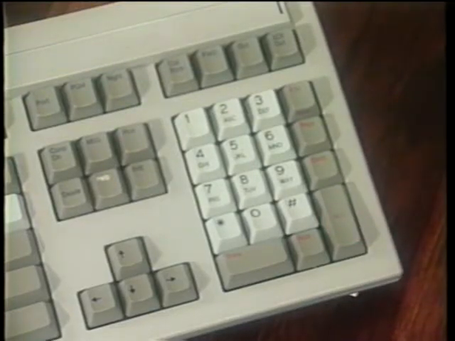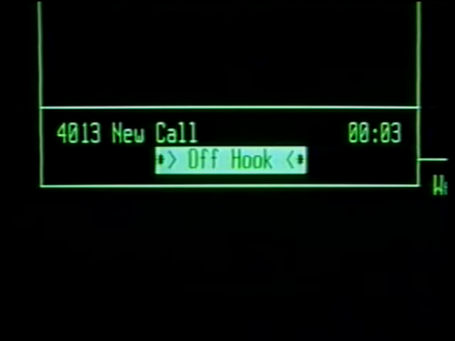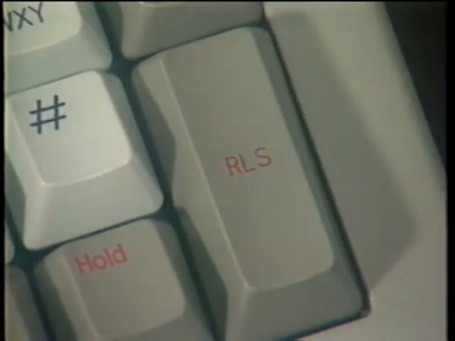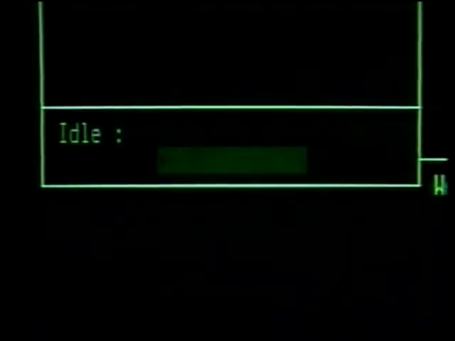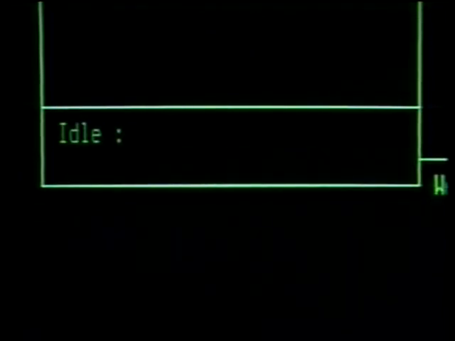The call is connected. A message will appear in the active call box telling you it's a new call and the outside line it is on. After processing the call, you may press the release key again to disconnect and proceed to the next call.